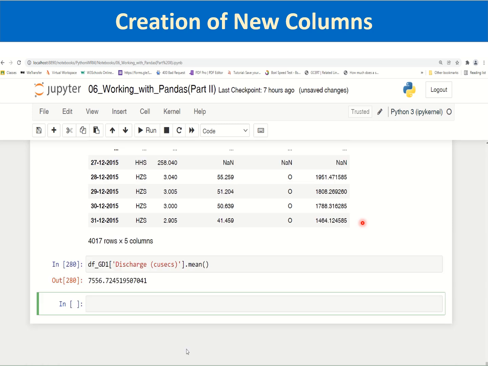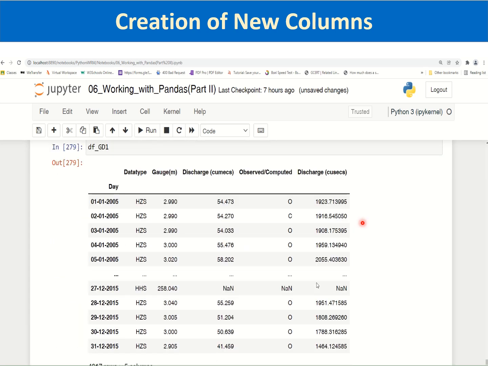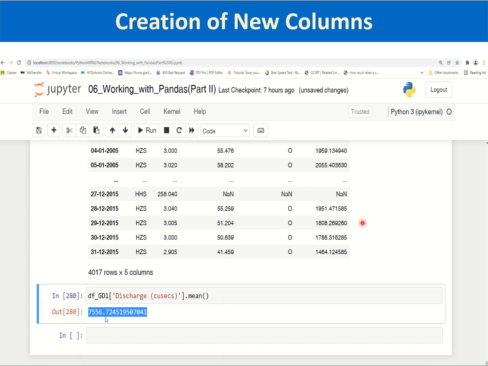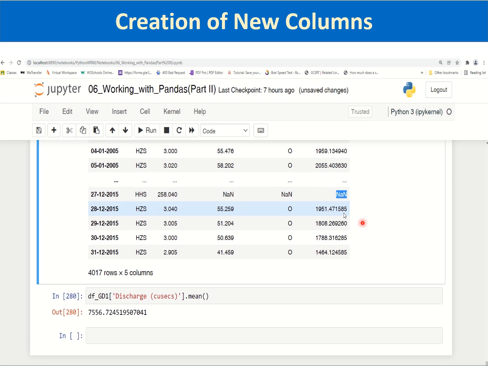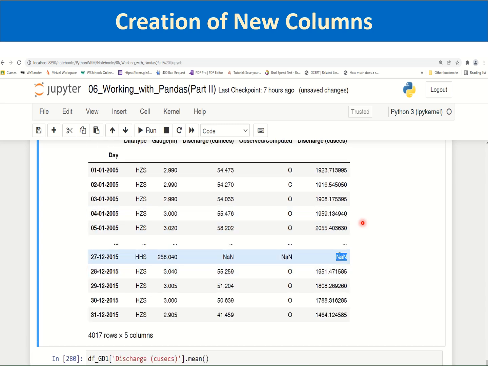Mean. It is in qsex, so it is fine. 7556.72 qsex. So while doing the average, this will not be taken into account, so it will do the sum and take the average without considering this or any other nan value.